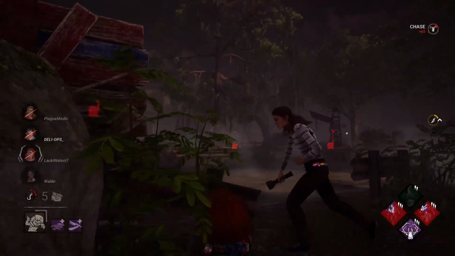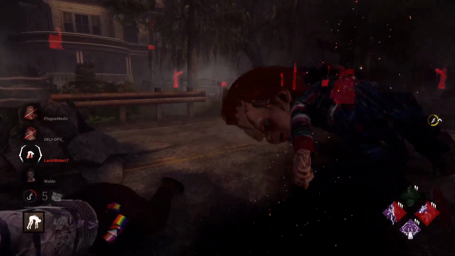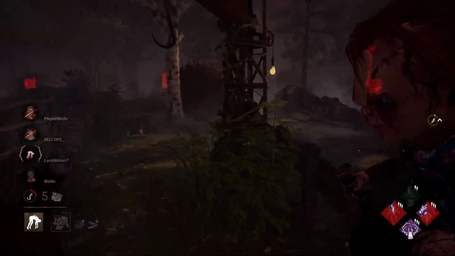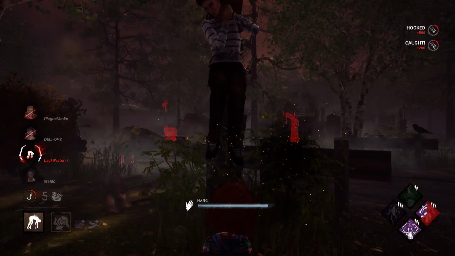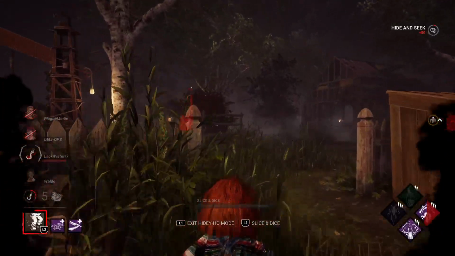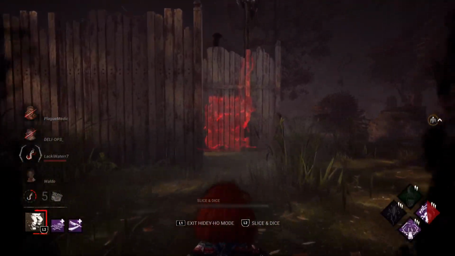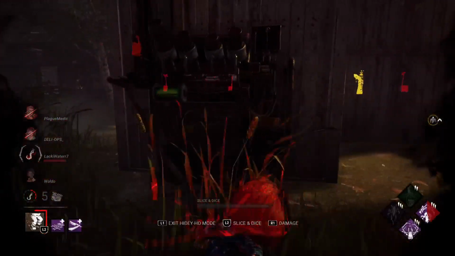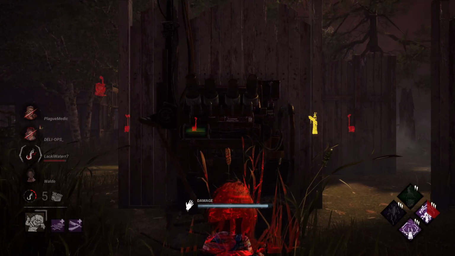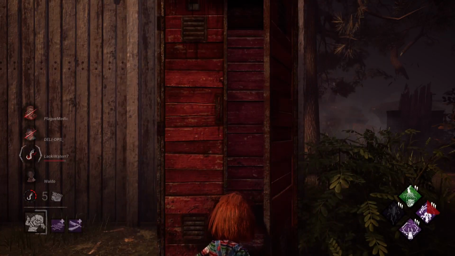I want you. Where did you go? I just want to play. They're gonna get that generator. I gotta get over there quick. Okay, let's play the quiet game. Charged. Oh, I see a scratch mark, you idiot.